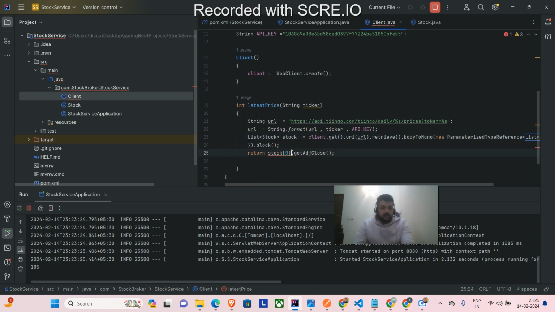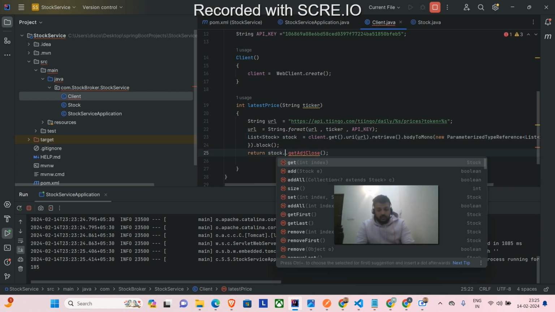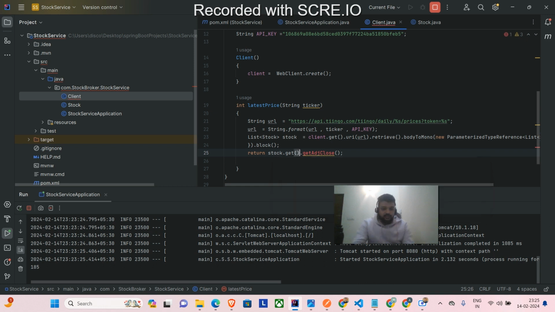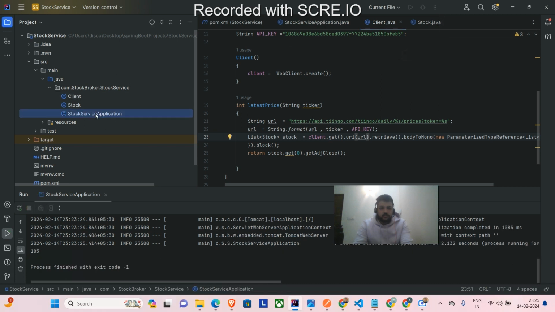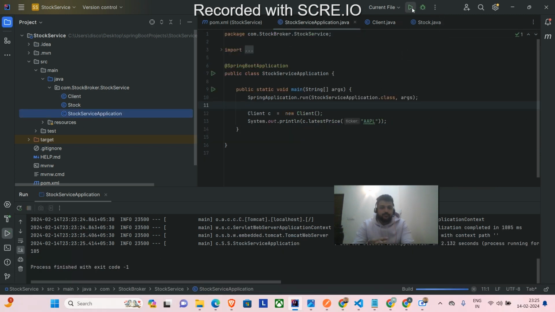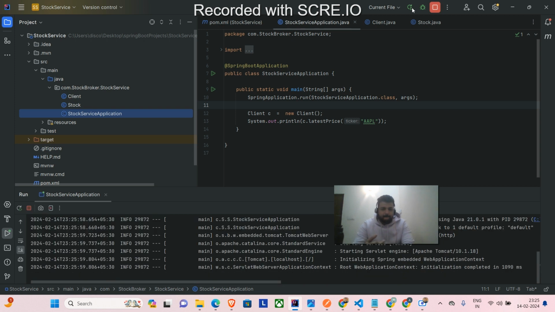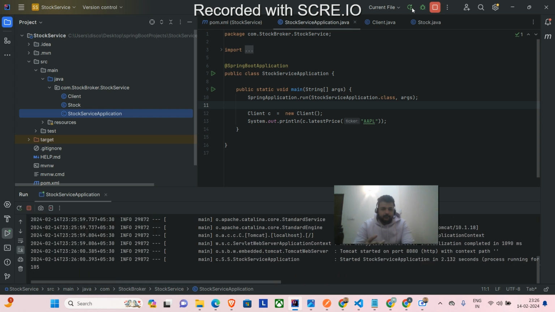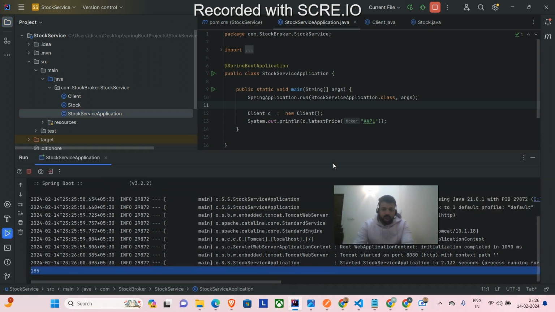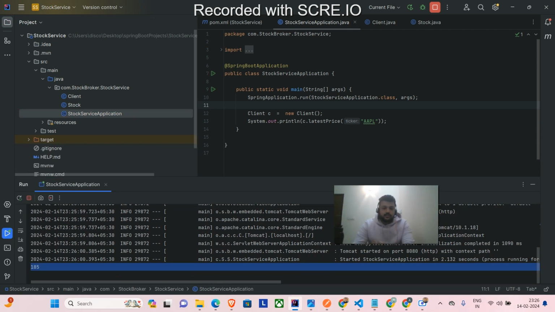So stock dot get, now instead of a simple zero, we have to use this. Fine, let's go ahead and run it. And now you again got this value, as you can see over here. You're getting the value.